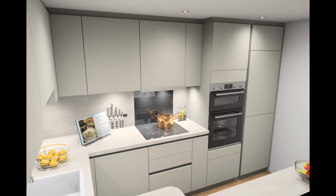Another visual trick is the worktop surface we've used. We've run it up the wall in a continuous turn. So basically what you get is that you've not got a tile there which is a different colour with grouting in it, which again can have the effect of making the kitchen feel small. That uniform look gives an impression more of space. We have actually put a heat resistant glass panel behind the hob there. We've done it in the same colour as the hob and the oven, so it's not bringing another colour in, but it does break up the look a little bit and I think it looks fantastic.